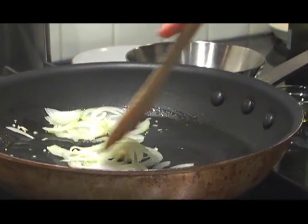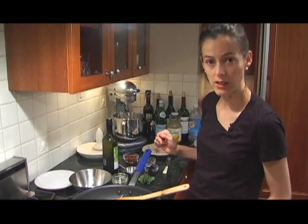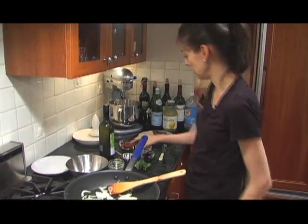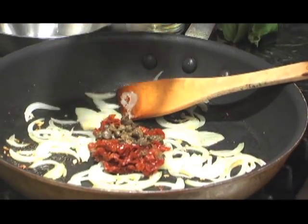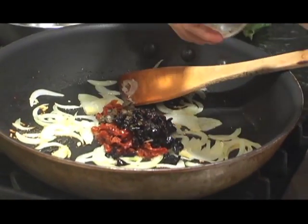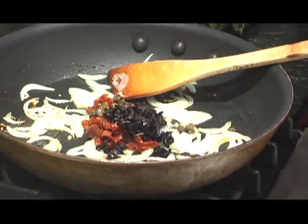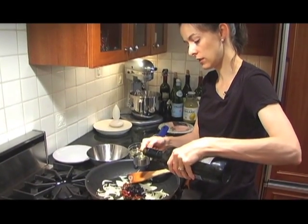All right, so here comes the cool part of the sauce. So you've spent about 3 minutes cooking the onion and garlic, and then you shut off the heat, and you add red pepper flakes, and your chopped sun-dried tomatoes, and your capers, and your olives. And then you add a splash of wine. It's a 1/4 cup. Well, it's more than a splash. It's a very healthy splash, 1/4 cup.